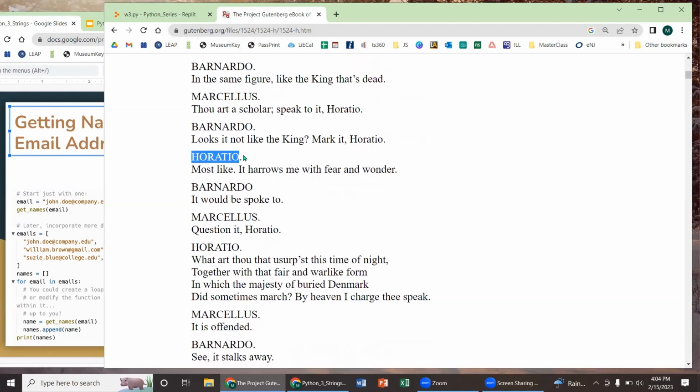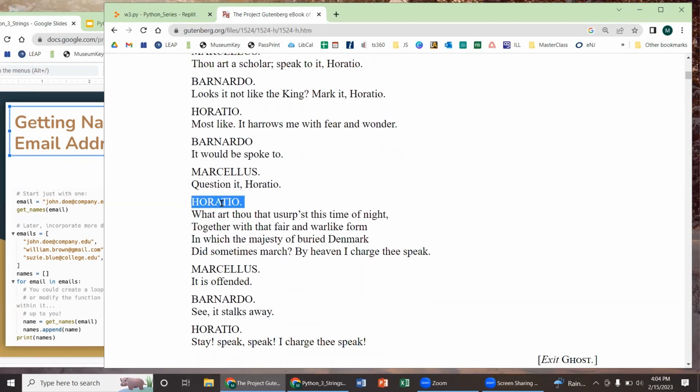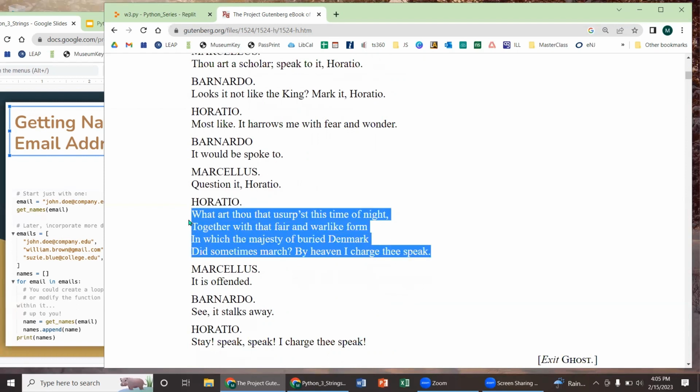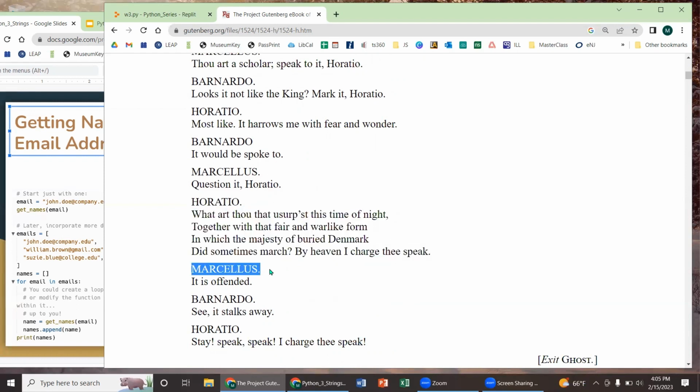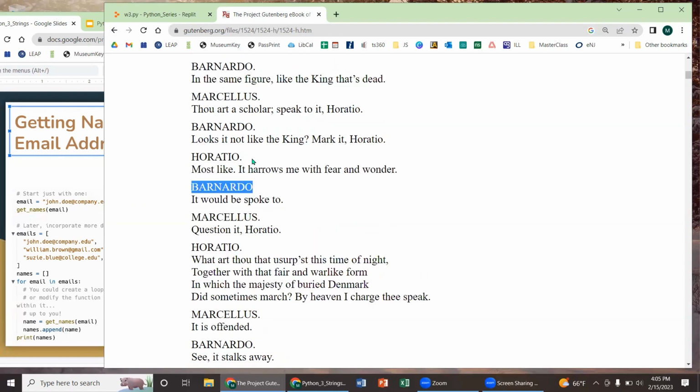So we have a capitalized name and a dot, get everything that follows, up to the next name and a dot and a new line. And anytime you get a name, dot, and a new line, that's when you make a new item in the list. So finding things like that would be a bit of a step up, since we would need to not just find the @ symbol, but detect, do we have a capitalized name? And we could do that a couple different ways. We could have a list of all the names and just check, does this match what we have in the list of names? And is it all caps? That might be the easiest way to do it.